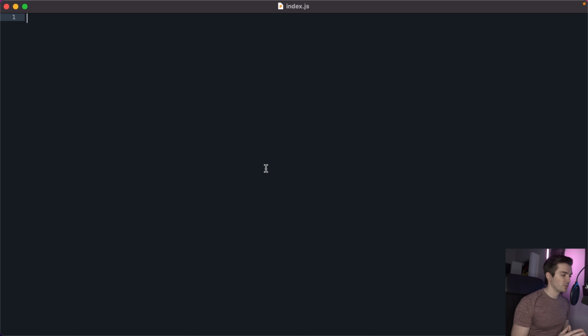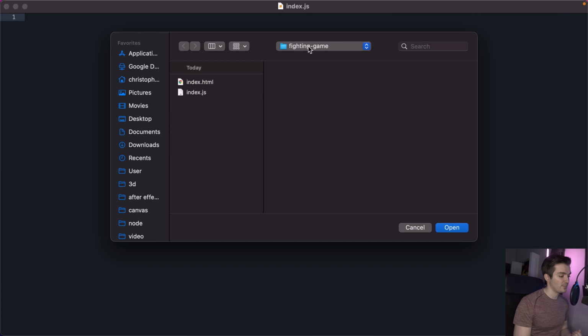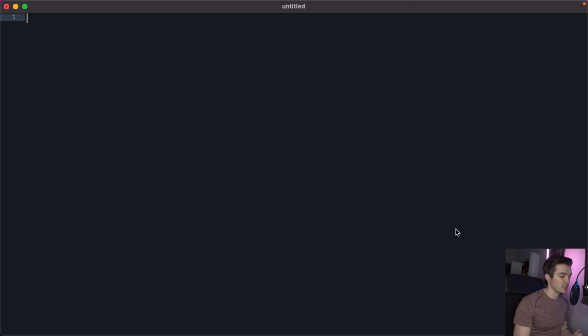It's that simple. So it's pretty useful to have both index.js and index.html open at the same time. So in order to do that, we're going to go to File, Open, and then we just want to go ahead and find the folder in which we want to open rather than one specific file. So once we have just this folder open, we don't need to click either of these. We can simply just hit open right here, and then we're going to see our project opens up. We have our folders on the left-hand side. Going to be a lot easier for game development if we have this open at all times.